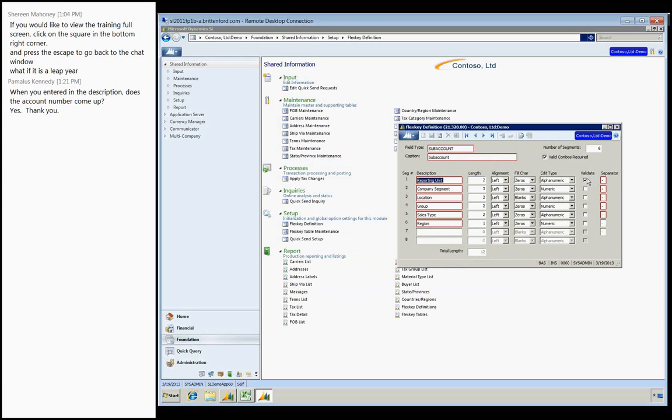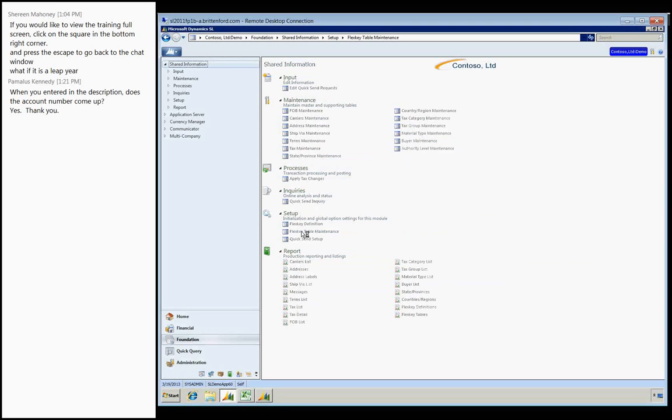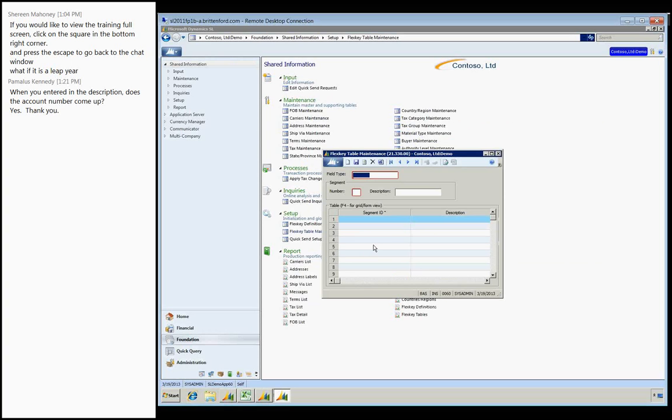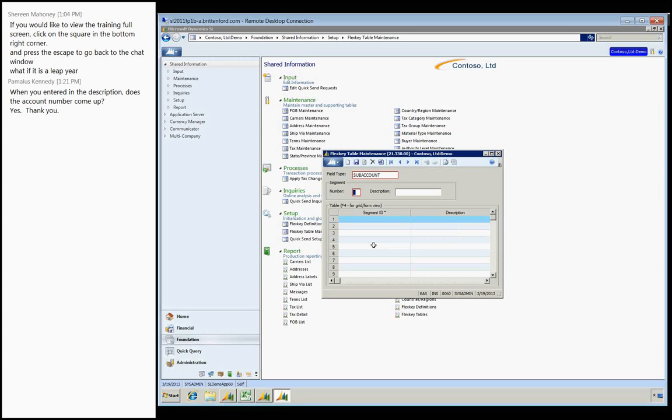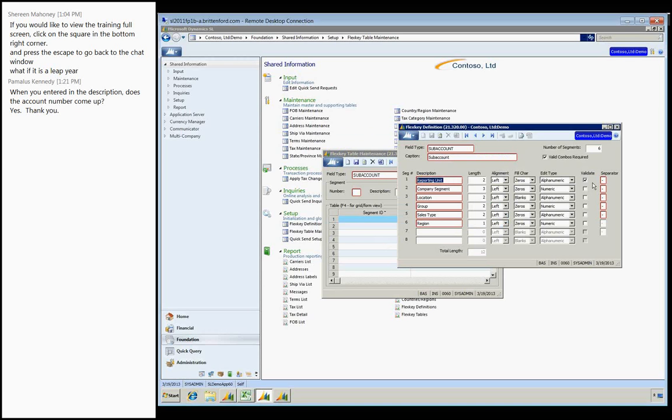Okay? So I'm going to come into the next table, my Flex Key table, and if I do the same thing, F3, pick subaccount, I'm going to pick segment 1, because based on this, my segment 1 says it has to be valid.